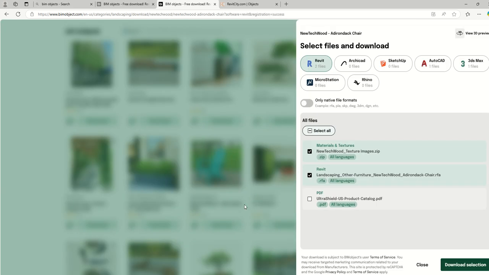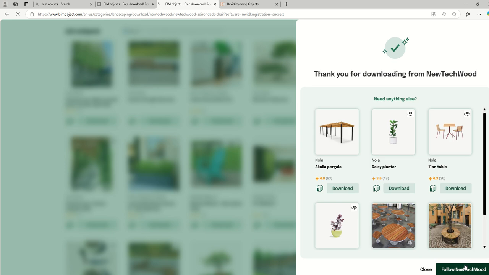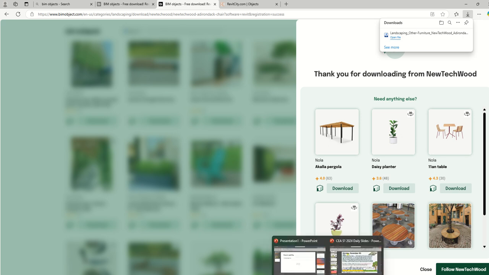And so if you're having issues, just make sure when you get to this screen, you don't need anything else, you just need the RFA, okay? You don't need the PDF, you don't need the zip file. Sometimes things don't even give you that option, you just need the RFA. And you're going to download just the RFA, and it'll be a little Revit file like that. So that's how you know you downloaded it correctly. I just got a lot of feedback about issues with BIM, okay?